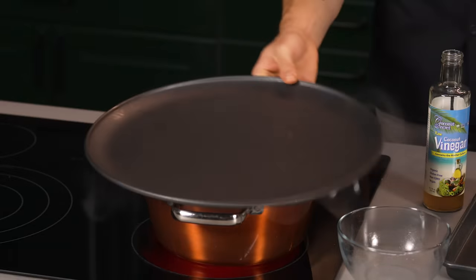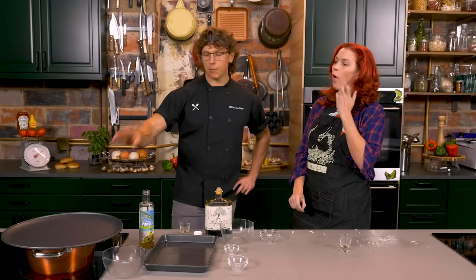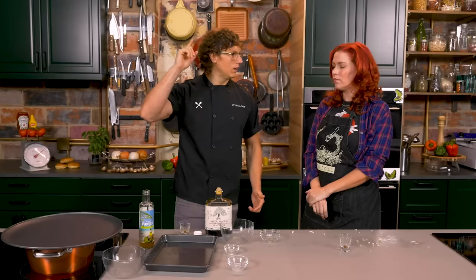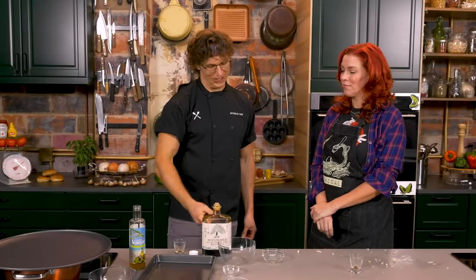We're gonna pop a lid on this. That's also just a big old pizza pan. And we're gonna let that boil for about 3.5 hours. Well, actually, we're gonna drop it down to a simmer. And then we're gonna chill it, we're gonna slice it, we're gonna fry it, we're gonna glaze it. And we're gonna finish that bottle of soy sauce.